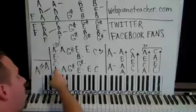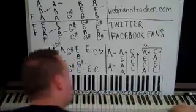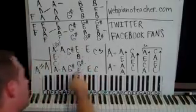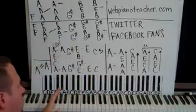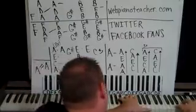So if we start from here, I'm just going to play the right hand so I'm not all in the way. But we go bum, ba, ba, bum. Alright? Now the left hand, of course, is doing the same thing. So A, C, E, A, along with the right hand.